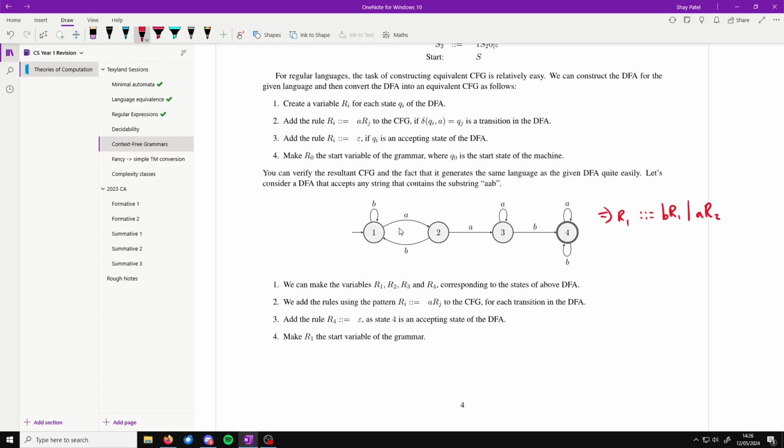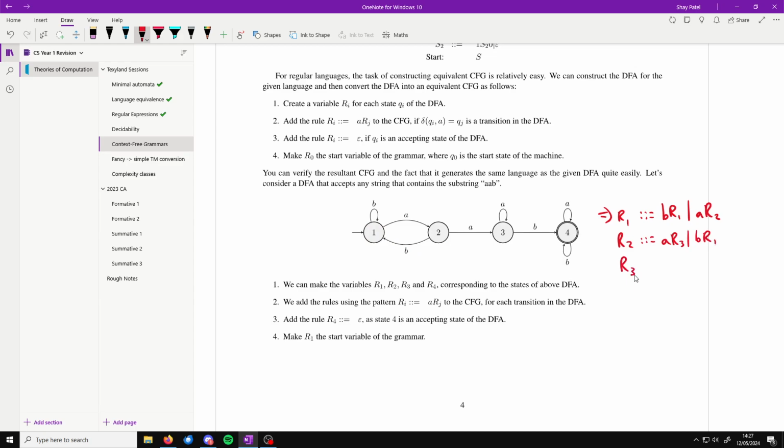The reason we've done that is because from 1, if we read in a B, we just end up at 1 again. And if we read in an A, we end up at 2. So let's define R2. R2 is defined as, from 2, if we read in an A, we go to 3. So A R3, or B R1.